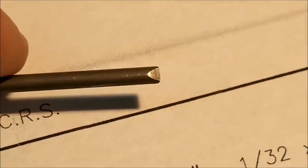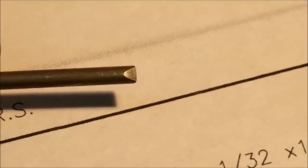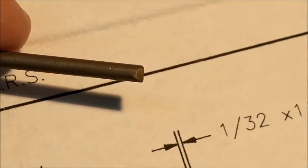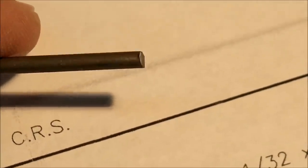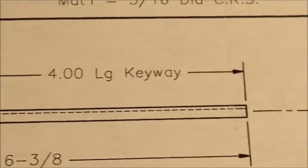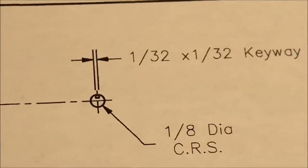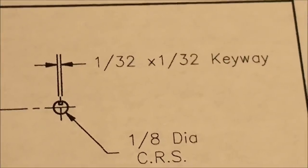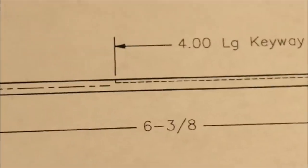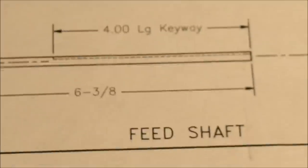If the material is sawed off, chances are you're only going to have a burr on the brake side, the down-blade side. But it will need to be deburred — not to the extent of this piece though. That has got to go. So that is step number one: simply press it up against the sander. Then we're going to put this keyway in. You're going to like how that's done — bulletproof. I'm not going to use a 1/32nd end mill and baby it for 19 passes and take half a day to do it. Let's do it.